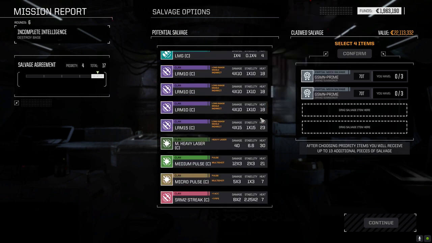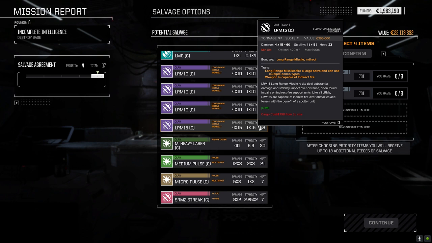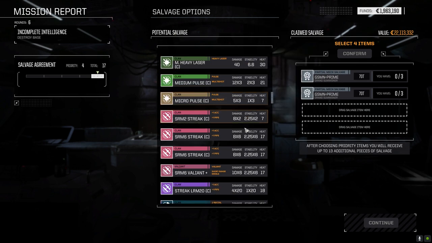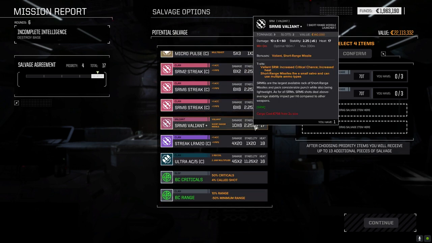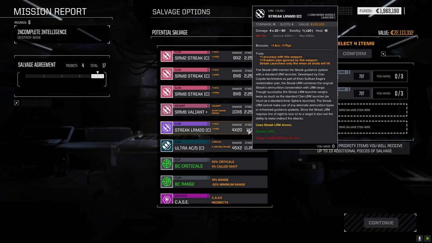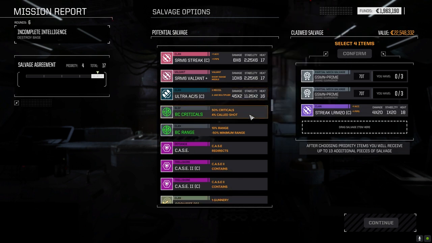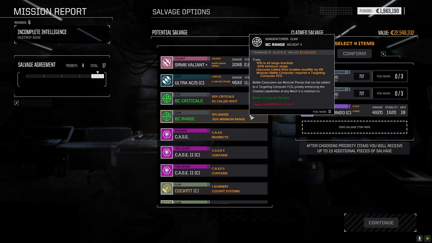Clan LRM-10s, Clan LRM-15. Medium heavy laser. 1 ton, 2 slots, 30 heat. 360 range though for 40 damage. That's not bad, but you gotta be in close for that. And I'm thinking that a lot of our builds are gonna be range builds now, so... Oh, Streak LRM-20. Yes, please. 10% range, all brackets.